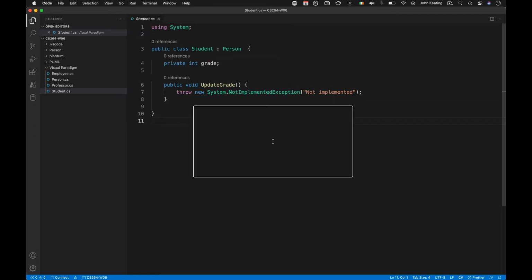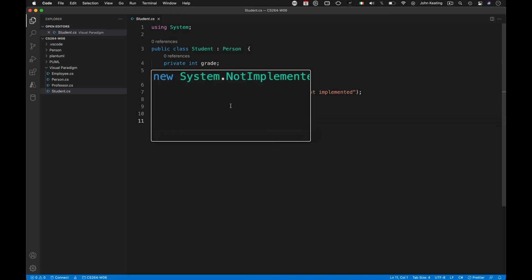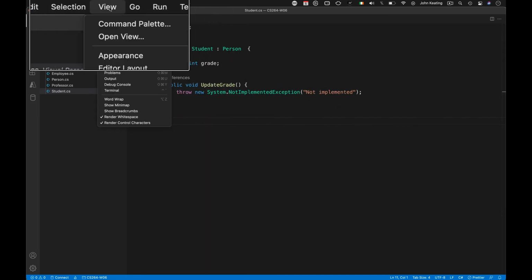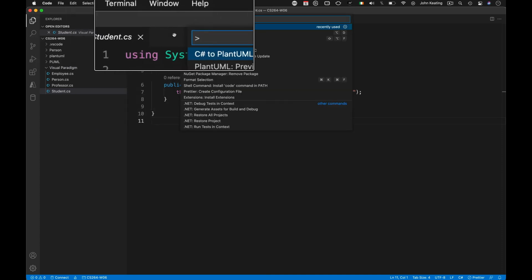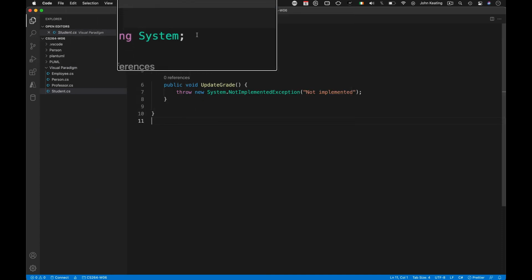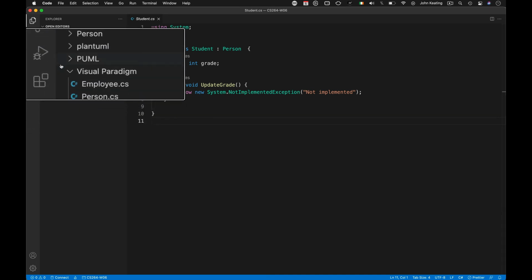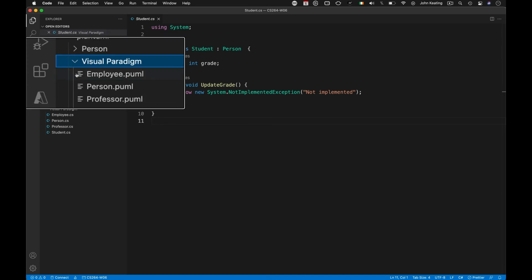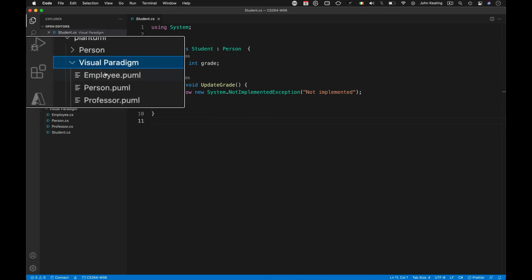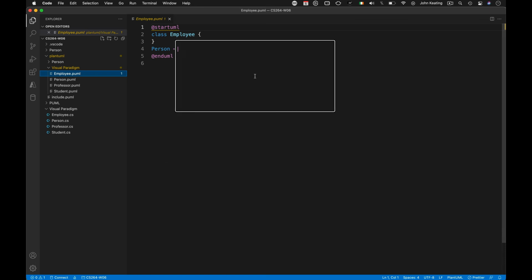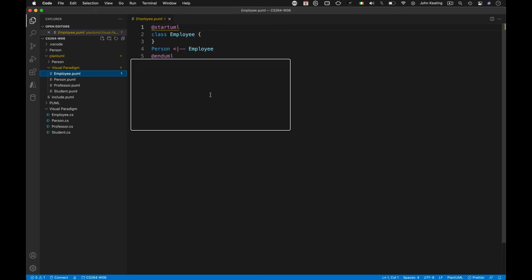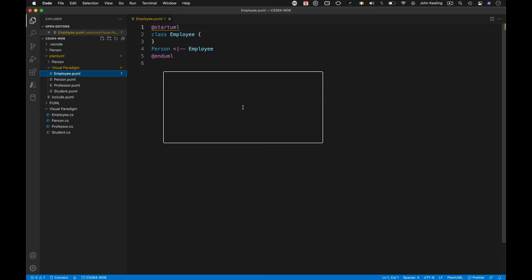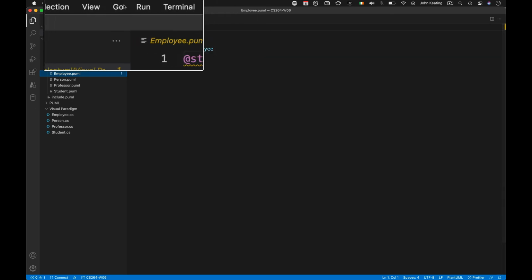You could actually take this piece of code, and we could go to our command palette and convert this to UML, and have a look at PlantUML. With Visual Paradigm, we can see all of the examples here that were created automatically by this C# to PUML converter, and we can look at this one.